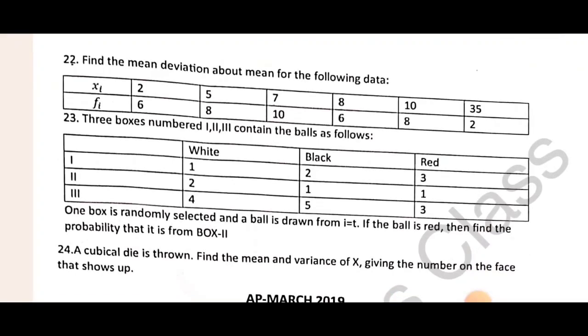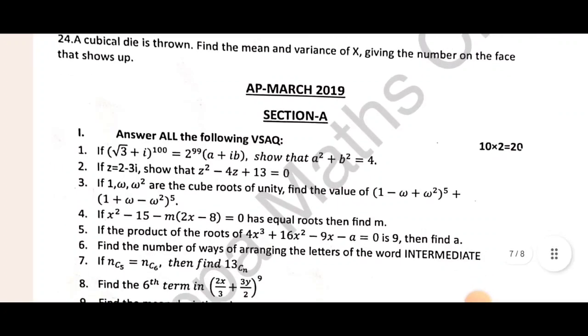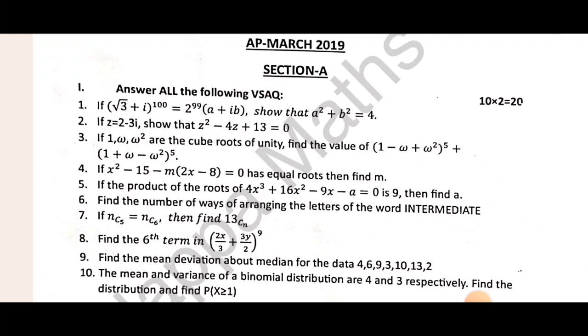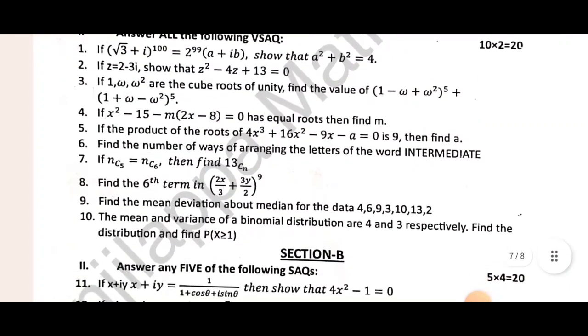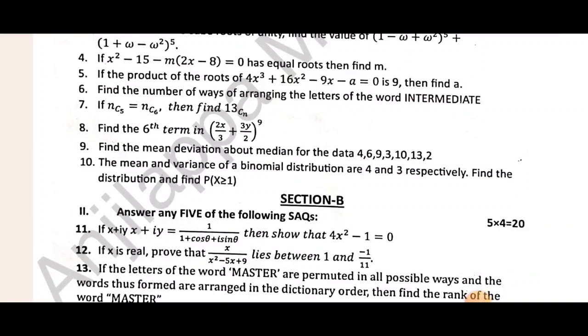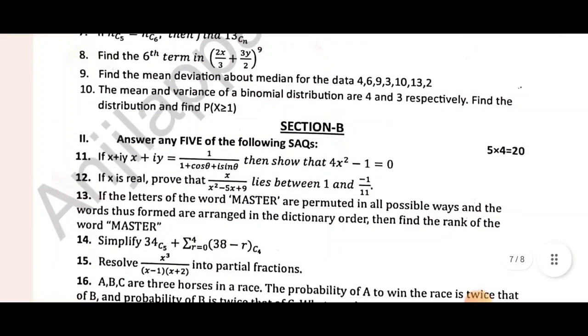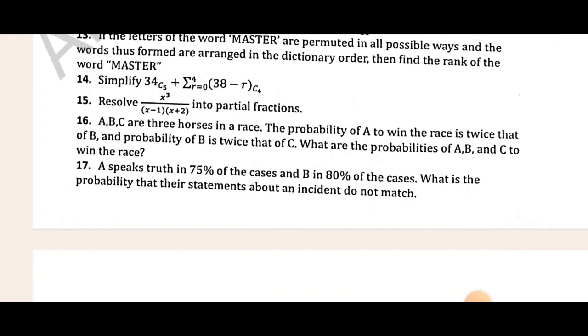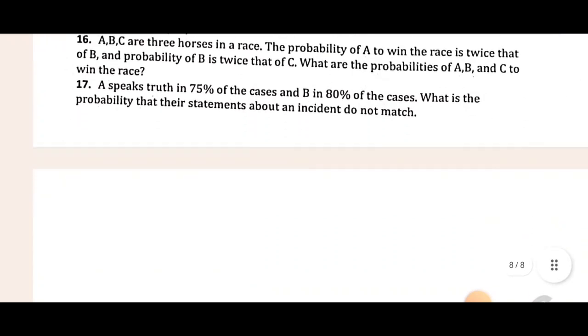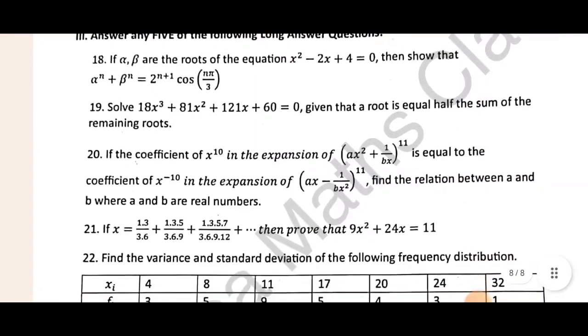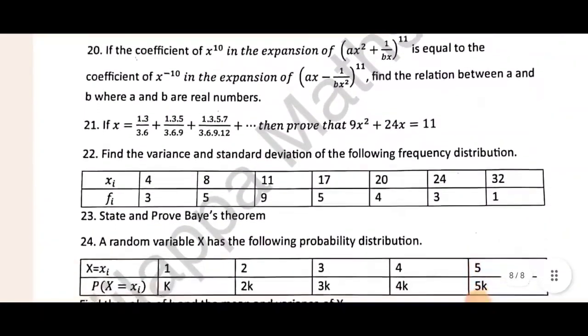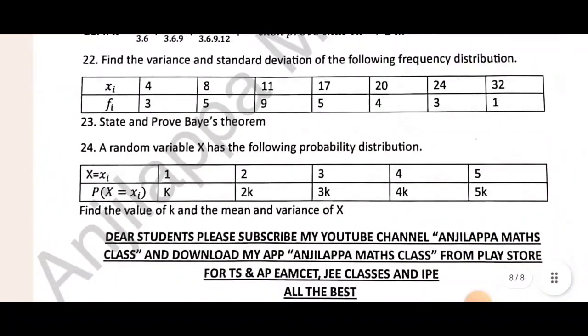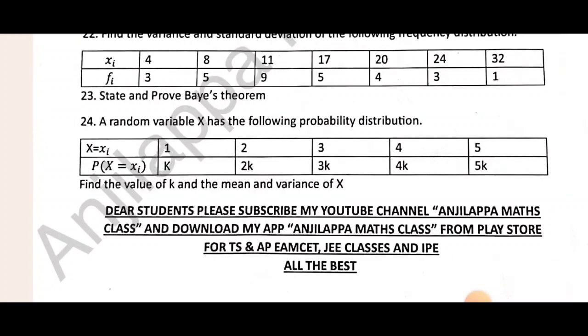Next mean deviation 22nd question, these last AP March 2019 paper. AP papers and Telangana students follow the same syllabus, important questions are the same. Maximum same important topics in AP and TS. Complex numbers problems regularly repeat, four marks. Prisoners rank find, horses problem, probability speaks truth problems - these are in the textbook and regularly at the top of Section C.